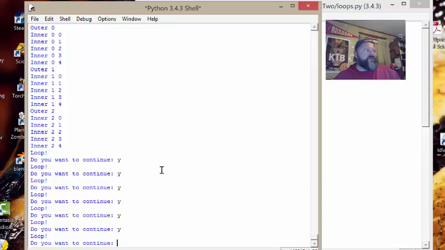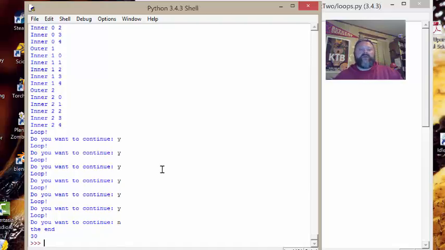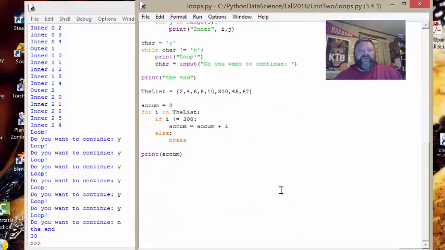I could use curl and grab nj.com and look for a certain term, and I could have that loop run until it saw the term that it was looking for. So you'll see while loops used in that context a lot. But in this simple example, I just did something silly like this. So this is interactive as well as being indefinite. I'm going to get out of that, and then I'm going to show you the sentinel loop.